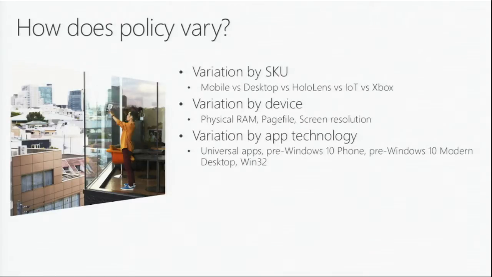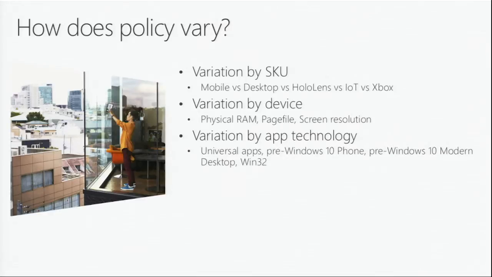The key factor in deciding policy is the amount of available commit, which means physical plus page file. But we also look at the screen resolution, and we look at other things to decide what kind of device this is. The screen resolution is important because the higher the resolution, the more memory is tied up in graphics buffers, which are allocated on your behalf in your app. If you're running this exact same app on a device that has the exact same memory but has a different screen resolution, then the graphics memory usage will be different. So we have to factor that into our calculations.